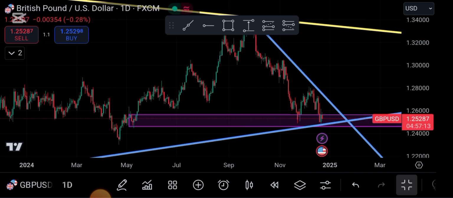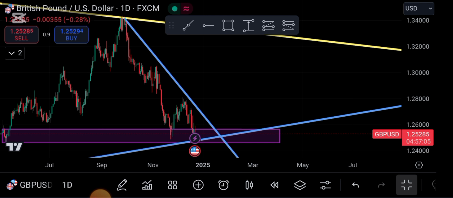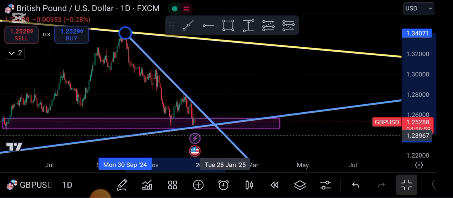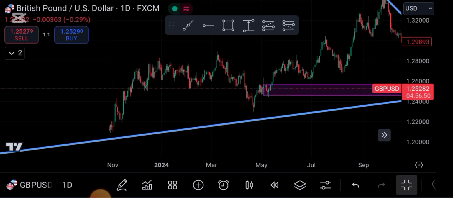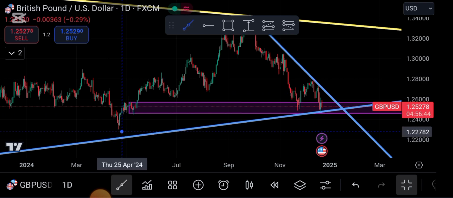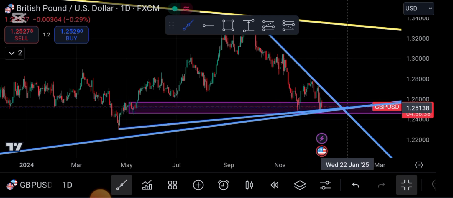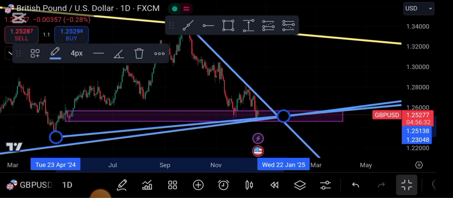When we go to our daily charts, most recent price action has already been covered by the weekly chart. I can just readjust this point here and place that there. For the most part, our weekly chart has just taken over for our daily chart. But for argument's sake, let's put a trend line on here and move it on to that part here. Okay, and then we're going to make this one white.